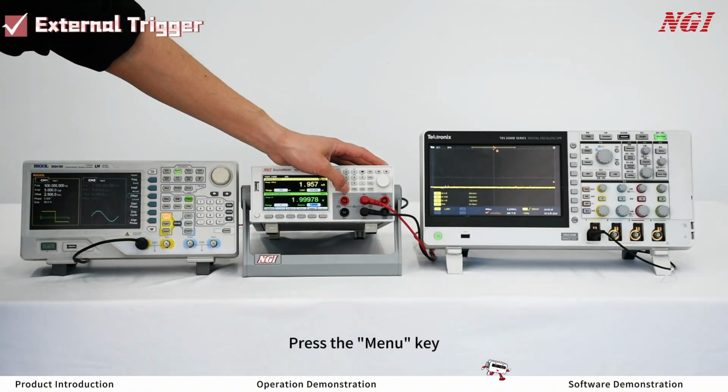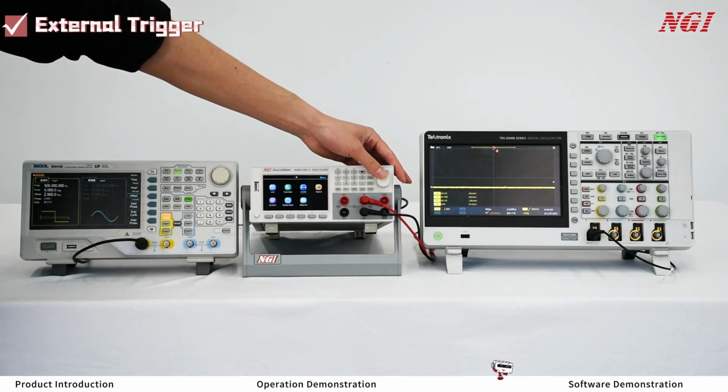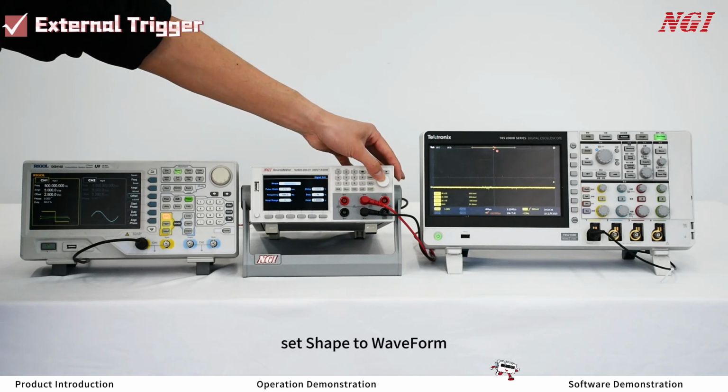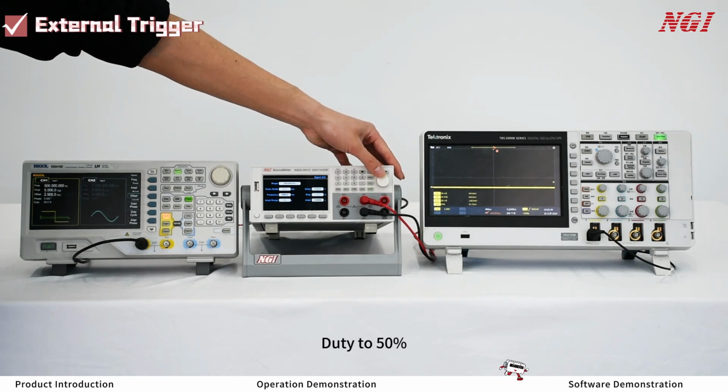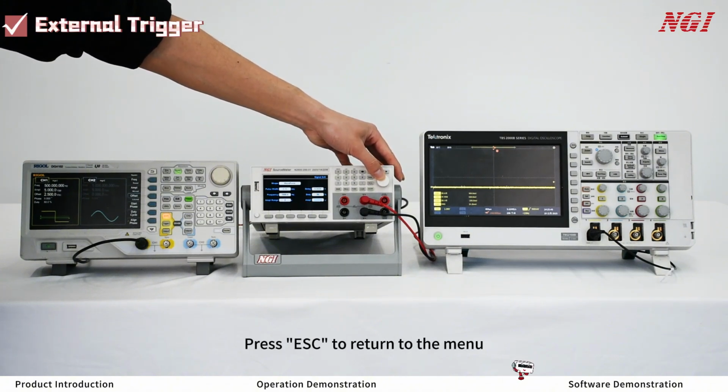External trigger. Press the menu key, select Signal to access the interface. Set shape to waveform. Frequency to 1000 Hz. Duty to 50%. Amplitude range to 2 volts and amplitude to 2 volts. Press ESC to return to the menu.